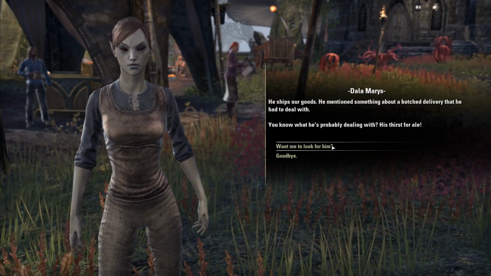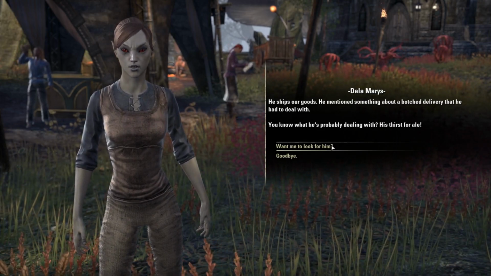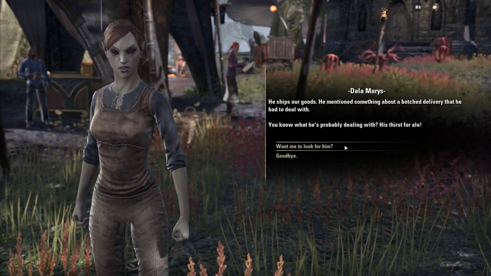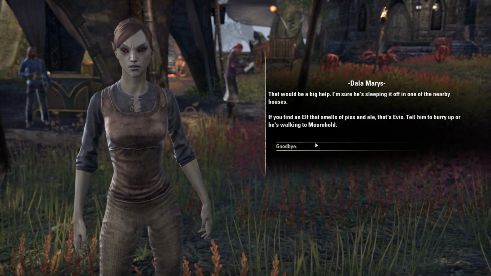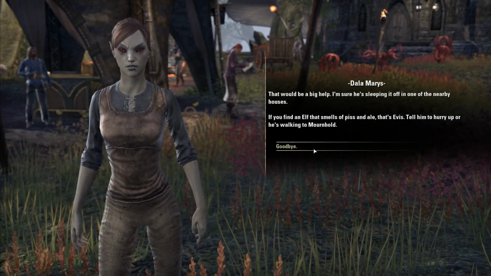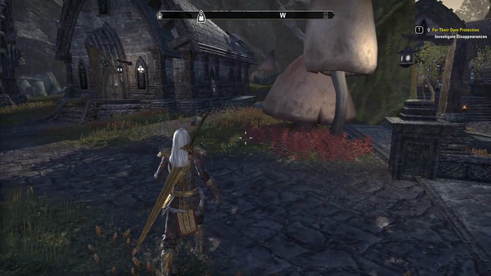Any idea where he might be? He ships our goods. He mentioned something about a botched delivery that he had to deal with. You know what he's probably dealing with. His thirst for ale. Want me to look for him? That would be a big help. I'm sure he's sleeping it off in one of the nearby houses. If you find an elf that smells of piss and ale, that's Evis. Tell him to hurry up or he's walking to Mournhold. Charming. Right.